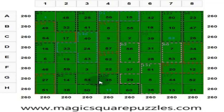Now we have finished one magic square puzzle. Okay? So, solving these magic square puzzles gives you confidence in doing mathematics. So, those students who are afraid of mathematics will start loving this.